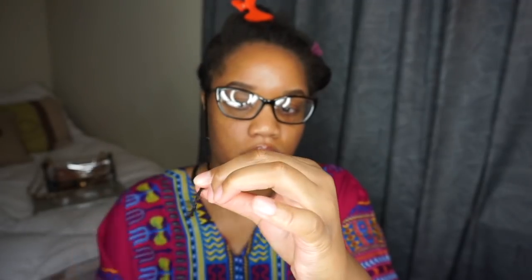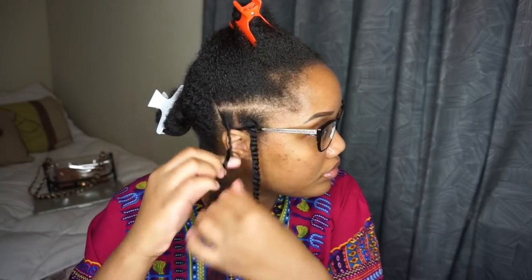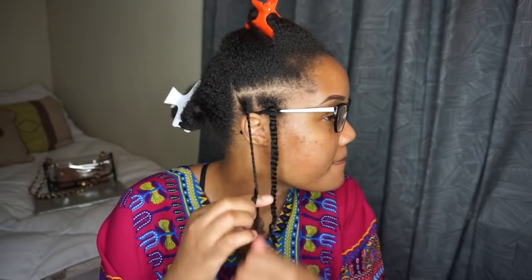It took me about two and a half hours to finish my hair — I did not expect it to take that long. I haven't worn my hair in two-strand twists since maybe the first year or so when I was natural, and my hair was so much shorter so it didn't take that long back then. Even though the process was longer than I expected, I loved the end results and the products worked amazingly for my hair type.